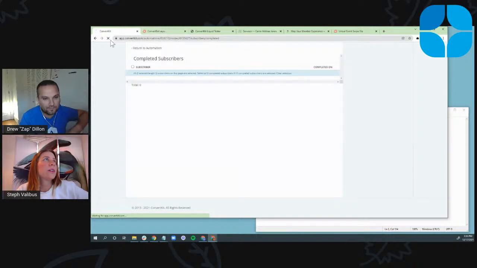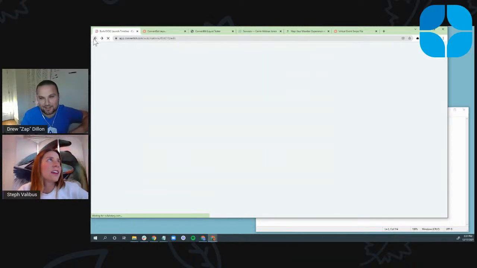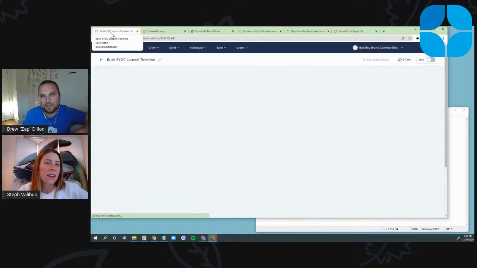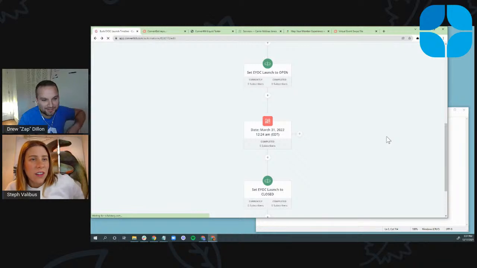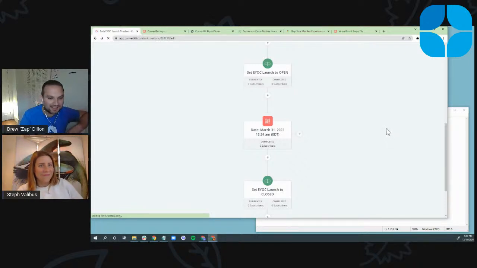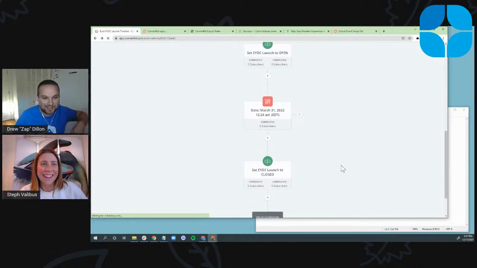So let's say everybody, where did we go? I find cohort dates do tend to be a little bit fluid. It's a little bit fluid. So maybe you could also then have, trying to think how that would work. You could set a date that's arbitrarily far out to reopen just so the automation doesn't end. And then set it for 2025 and copy intermediate blocks in there to open it and close it again.